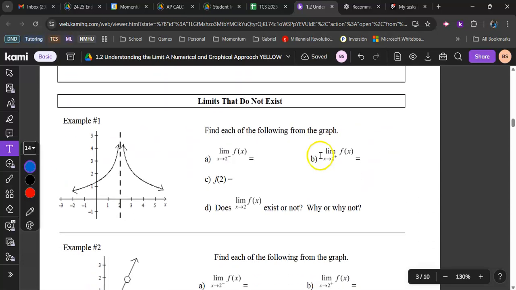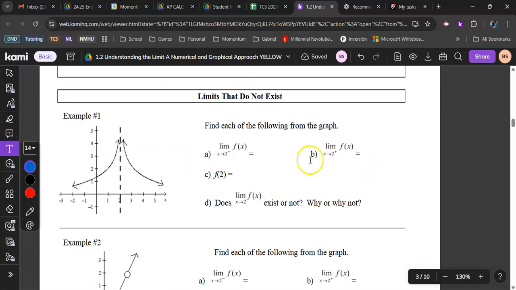All right, there's enough talking. I think you guys are good. So let's take a look at some of these now. What we're going to do is find each of these limits. So the limit of f of x as x approaches 2 from the left. From the left here, what are we going to? Positive infinity. From the right, what are we going to? Amazing, right? From this side, we also went up. What is f of 2? Undefined, exactly. It's a vertical asymptote, which means it's undefined.